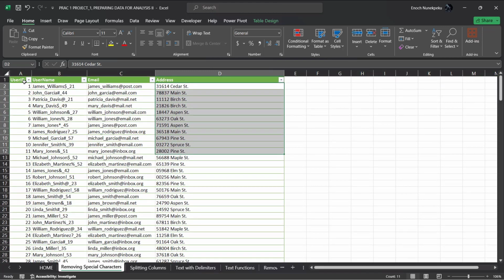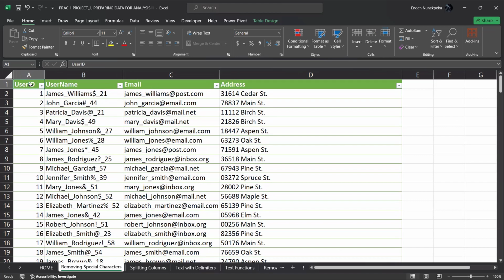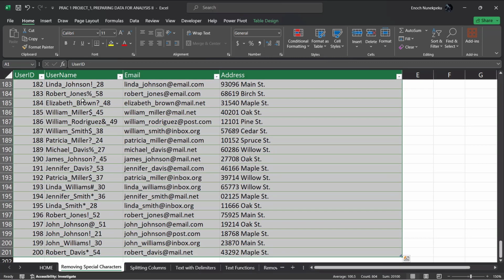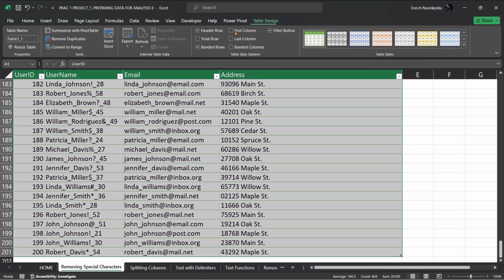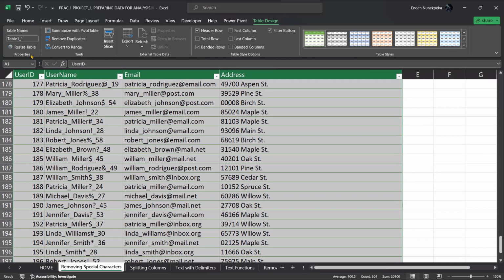So like I always say, select the first column, Control A to highlight the entire range. Then let's inspect and see if the data table has been named. No, it hasn't been named. So we name this. What should we call this data set?